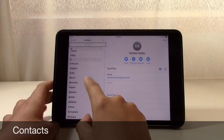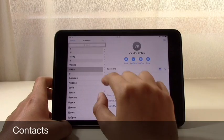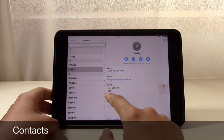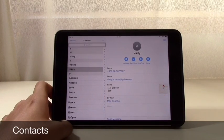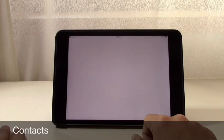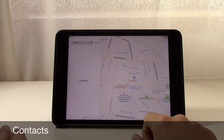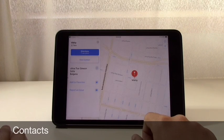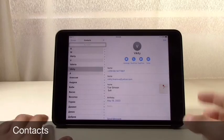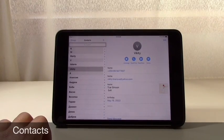So here are all of your contacts. You open one. Now it appears what you can do. So you see where is her home, it locates her. Look. I know where you are, and I can go to your cell. Ha, ha, ha. So yeah, that's about the contacts.